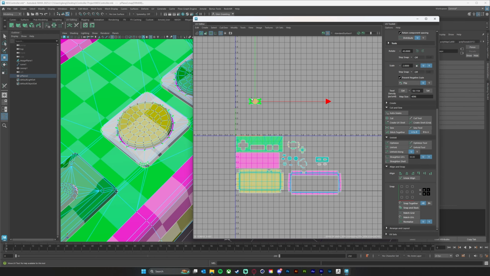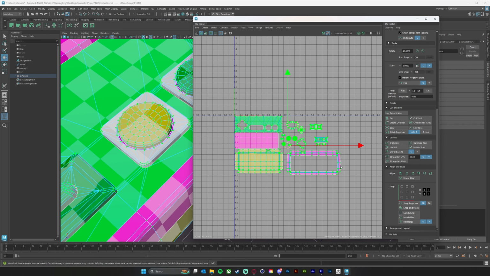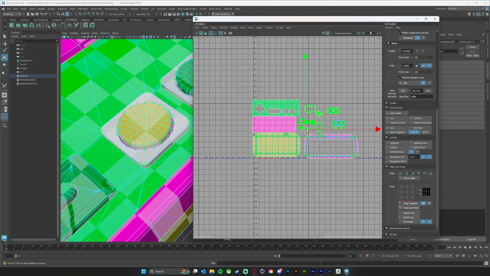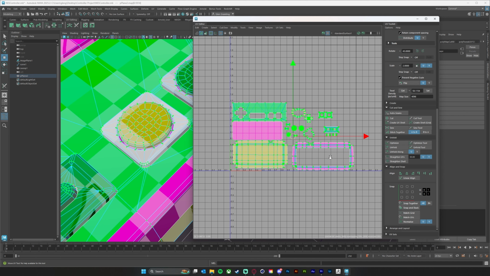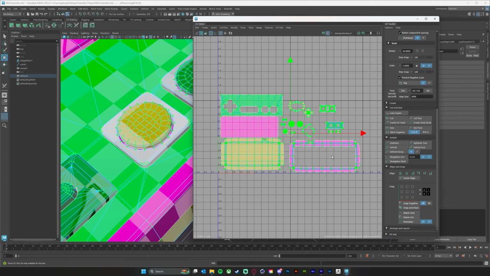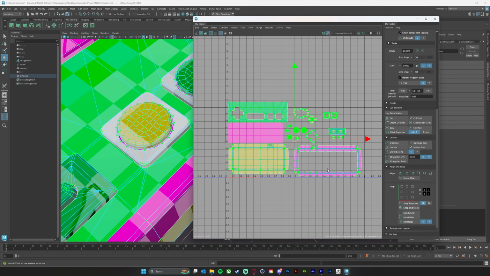And move those down to our done pile. We can then grab these and move these up here. And next we'll talk about how to arrange these in a way where they kind of fit together optimally and make sure we get them to be all of the same texel size or texel density.